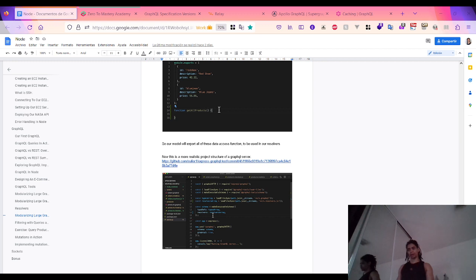You export that module as an object where you define a Query, and inside of that you define all of your queries.